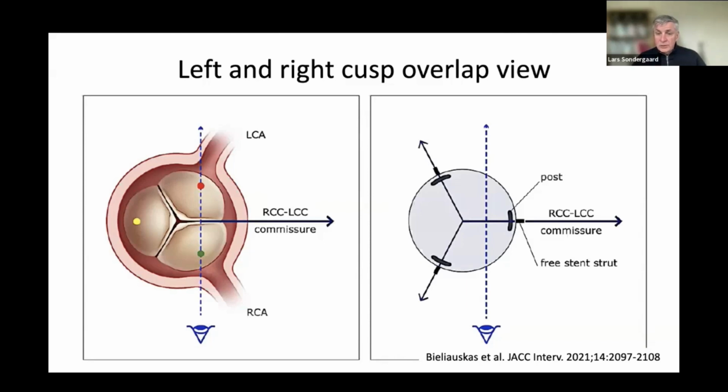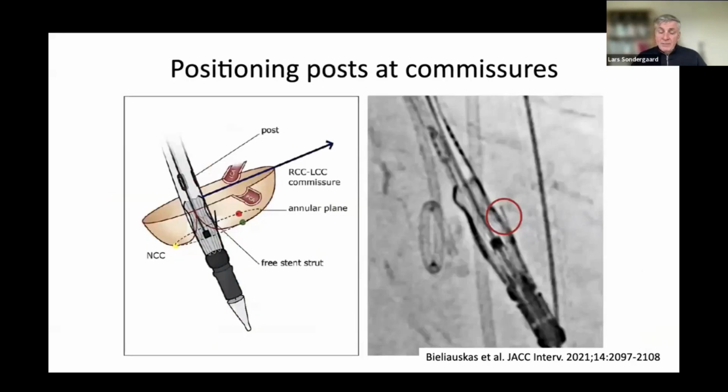And with the way most sites today are planning the valves in this cusp overlap view, it's straightforward to do. One of the valves which is very easy to do it with is the Accurate valve, because you have some really clear landmarks on where the posts are. So you can see here, mid-stent frame, you have those 3 posts. One needs to be on the right-hand side of the screen, the 2 other ones overlapping on the left-hand side of the screen. And if you look a little bit further down, you'll see that free stent strut on the Accurate valve, which is also where the posts are. So again, one of those should be pointing to the right-hand side of the screen.